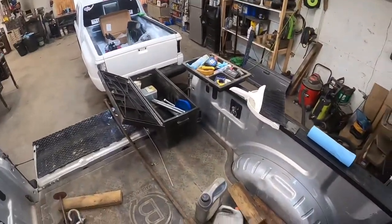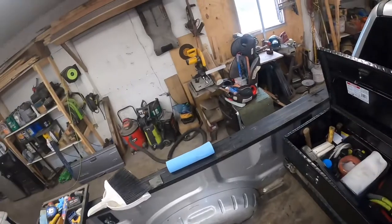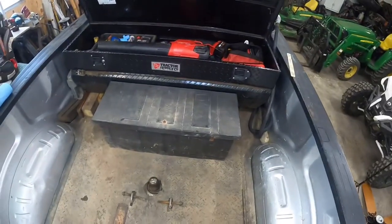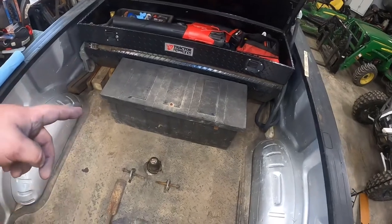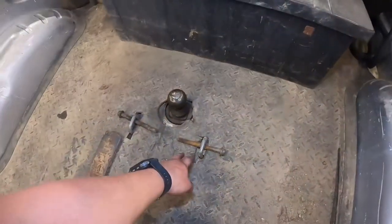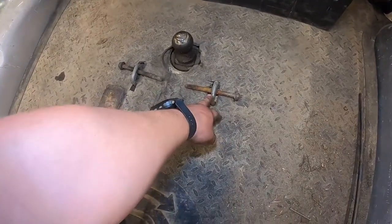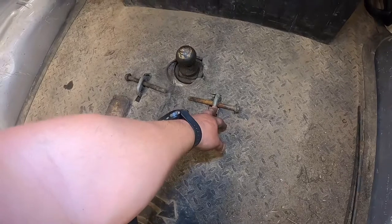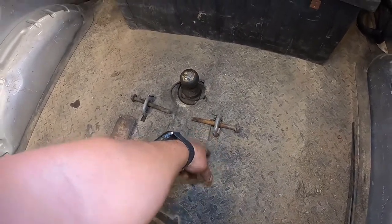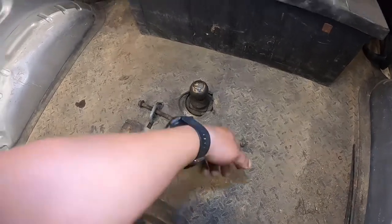Let me put just a few more things in. All right, so this is how my gooseneck setup is. If anybody wonders why I got bolts down in here, it's because when my safety chain holders go down in, they're a big pain in the butt because I got a rubber mat in here. So I just kind of pry them up, leave them up, and then put those bolts in.